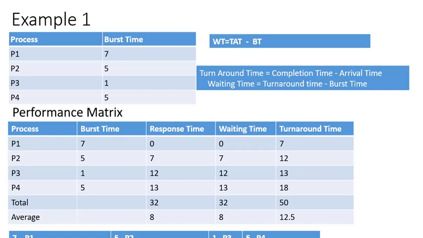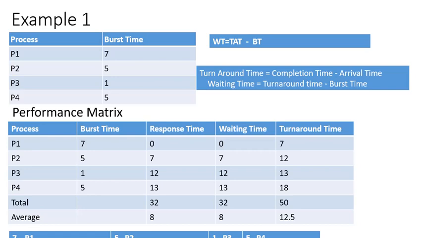Now waiting time means what? Waiting time is very simple. It is the amount of time a process has to wait before going into the running state. In that case, the first process will take just 0 seconds, because it is starting. P2 will take 7 units of time of waiting. Why? Because the first process will take 7 units of time. The third process waiting time is 12, because the first process will take 7 units of time and the second process will take 5 units of time. So 7 plus 5 is 12, and P4 will wait 13 units of time because 7 plus 5 plus 1 is 13. Right.